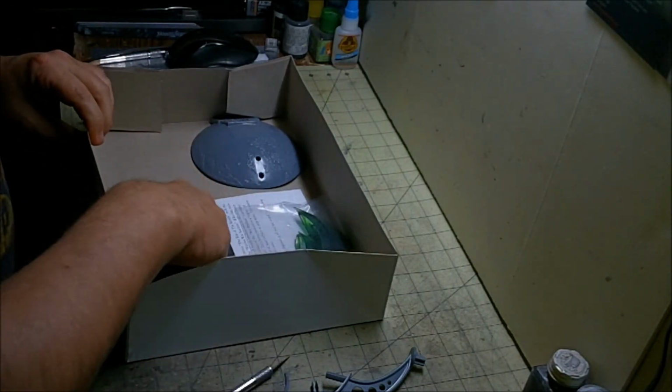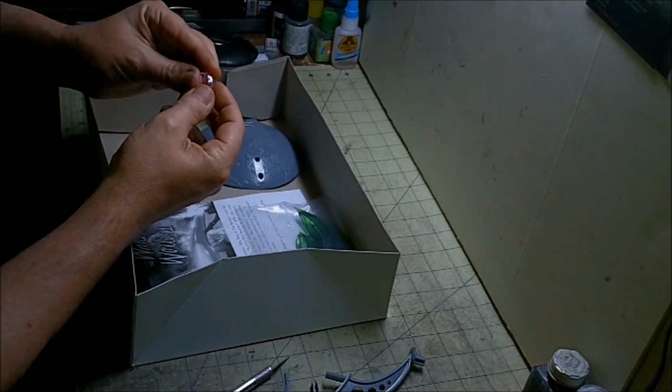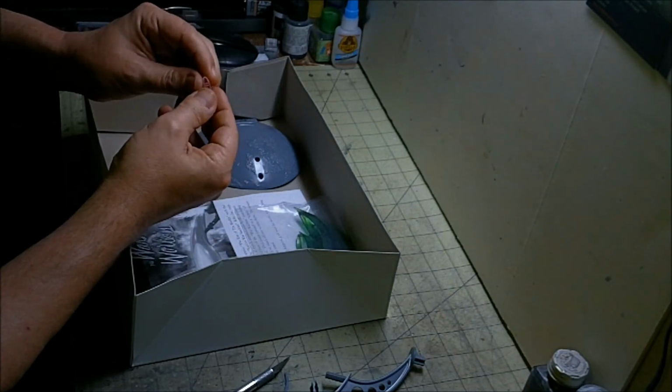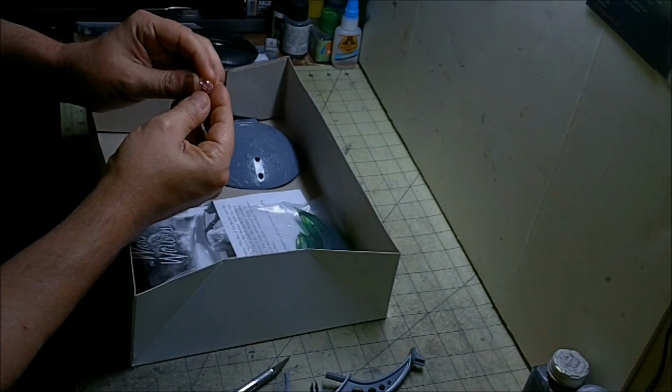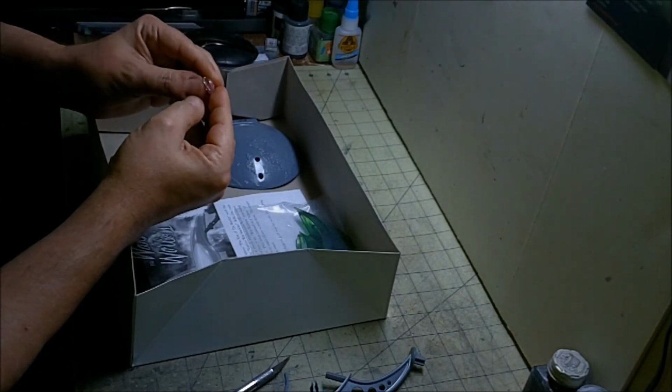And let's see, here we got the Cobra head eye, which in the kit is two pieces. You get the clear piece and a red insert, and I've already taken the red insert and put that into the clear part. So we've already just stuck that in there. There's no real need to glue it. It's a really tight fit.